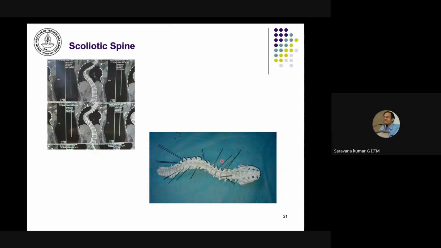So here you see that there is a 3D printed model of this spine. For each patient, the articulation is different. Typically, a spine surgeon with good experience will know the articulation of the spine, the curvature of the spine, how a cervical spine will be curved, or how the lumbar spine will be at a particular age and all. But these are deformed spines, and each spine is different. So it requires more experience.